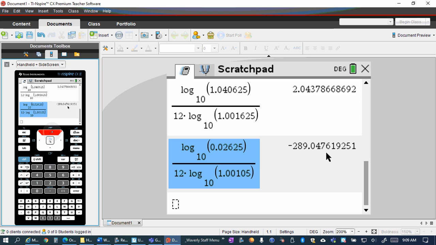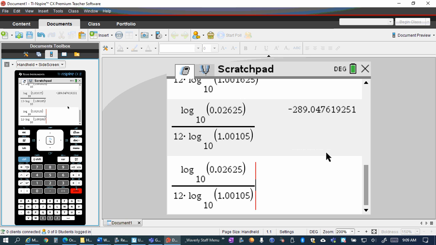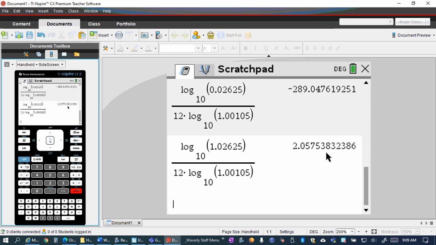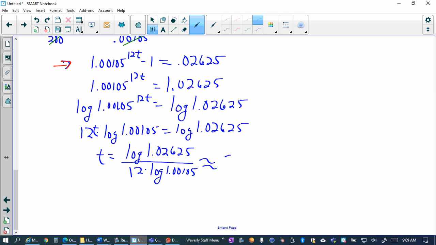I think that was our only change, isn't it? Should make it right. Okay, there we go. So 2.06 years. Right. Every now and then, it's easy to make a simple mistake. If you get something that seems really unreasonable for a final answer, go back and take a look at what kind of error you made. In this case, I forgot to add 1 to both sides up there.